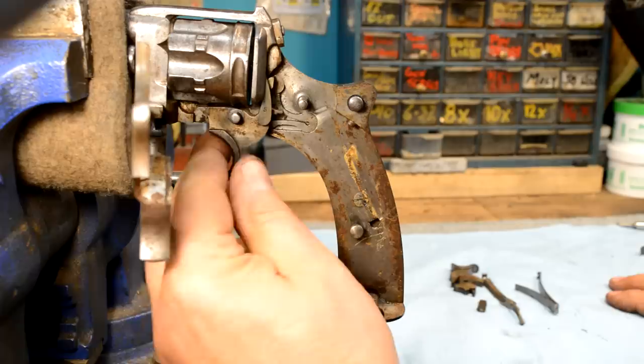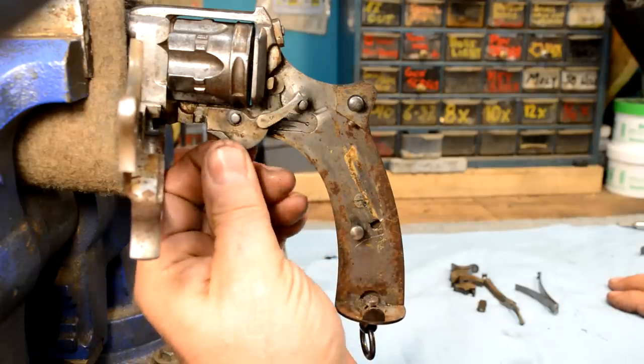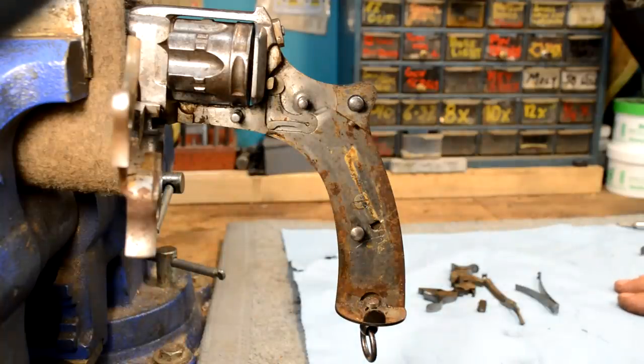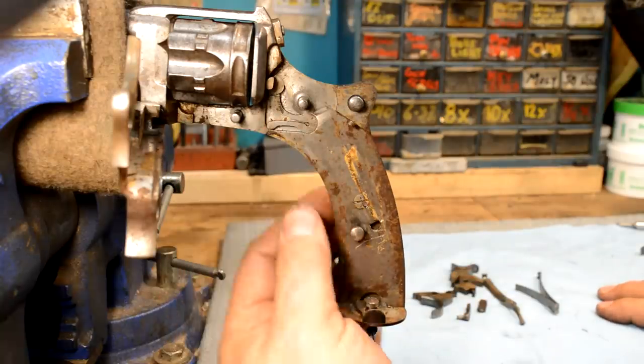Okay, can we bring the trigger out without having the cylinder off? Yep, trigger's gonna come out now. Oops, I lost the hand, dropped on the floor. Bruno got it, thank you. There's the hand. So we're starting to get a little pile of parts down there. And we're getting down inside of this revolver.